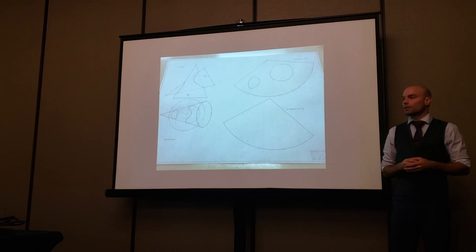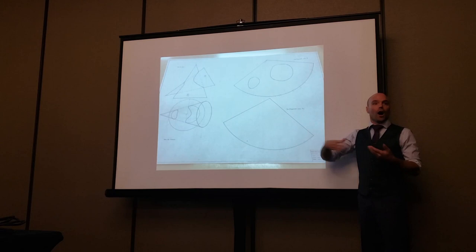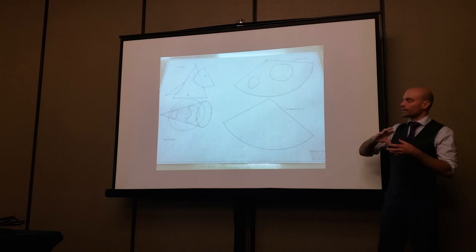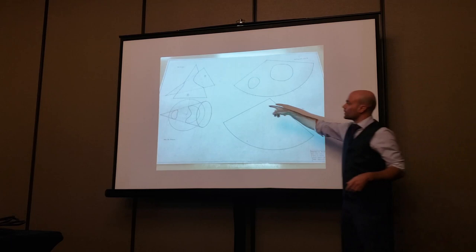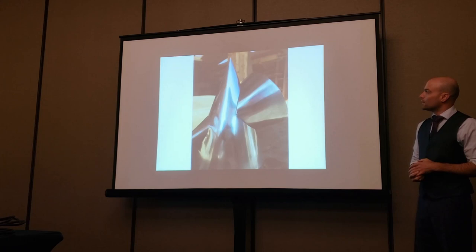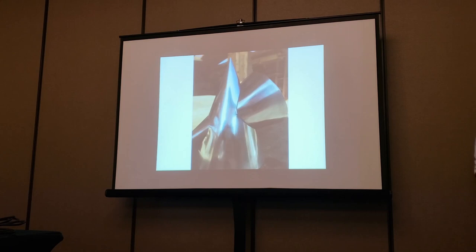And then what's over here on the right are the nets, the unfolded surfaces of both cones, one of which has holes through it, right? And you can see that the holes are not circular. They're kind of egg-shaped or parabolas or whatever shape those are, because it's coming in on an angle. So there's that object out of metal. There's the elevation view essentially, and then there's your plan view.